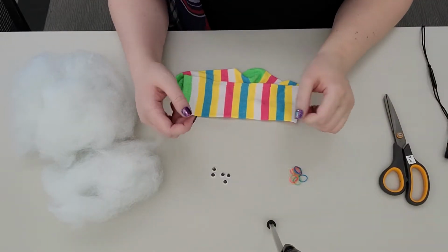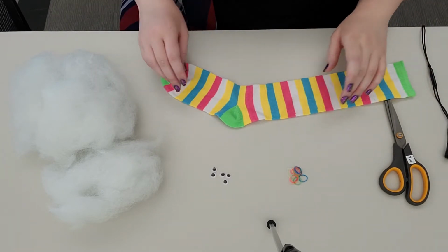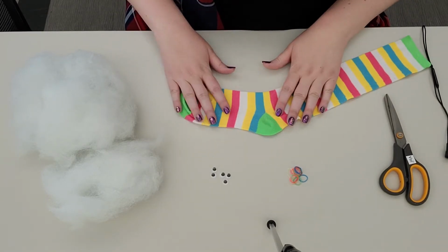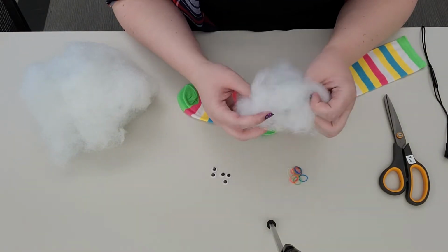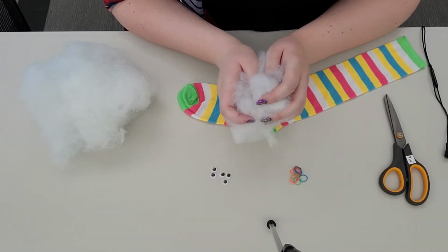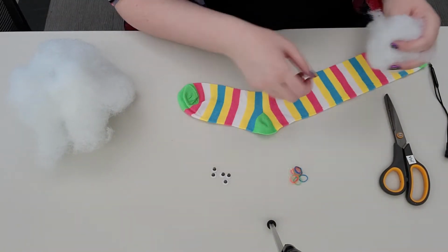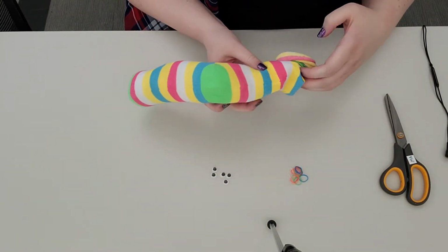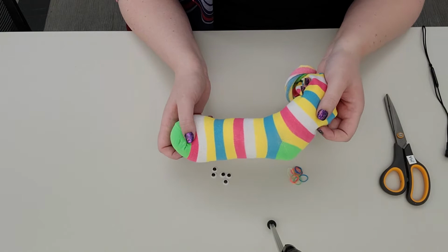All right, first things first, you're going to have a sock. I have a pretty long one. I think that the colorful ones are particularly fun to play with, so we're going to work with that. First thing we're going to do is take the stuffing and stuff our sock. You can put in as little or as much as you want. I would say you just want a general fluff to it. You don't want it to be really thick. Just give it some volume. So let's get that in there. Okay, I'm going to smush around the fluff on the inside, smooth it out a little bit, give it some shape. Basically right now all we have is just a fake foot.